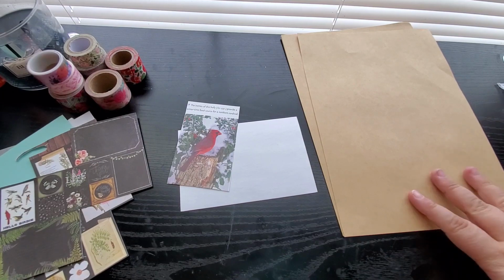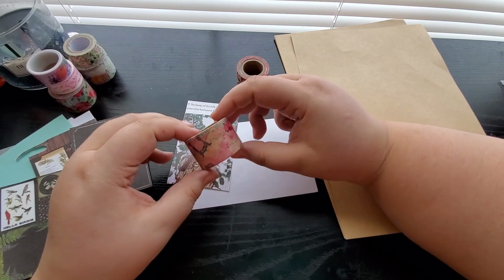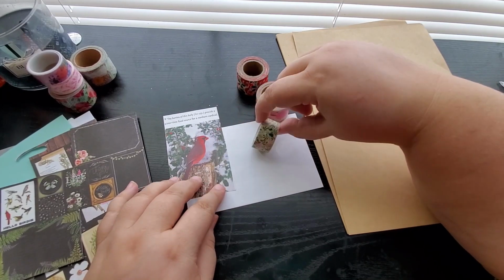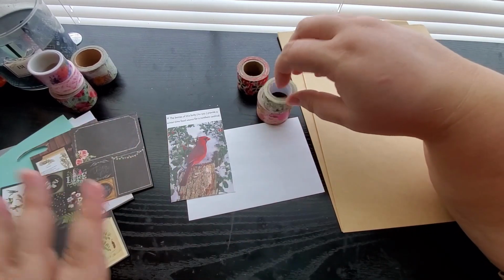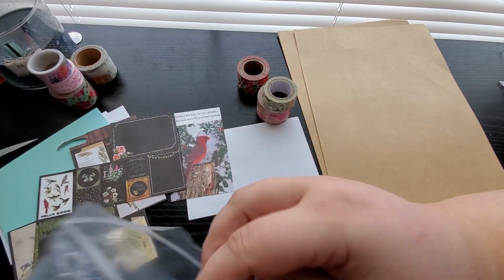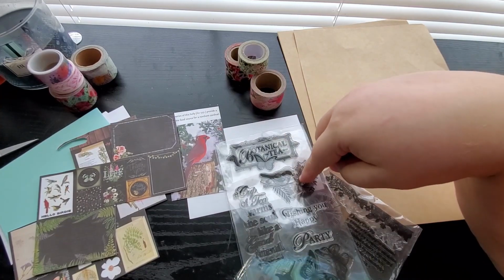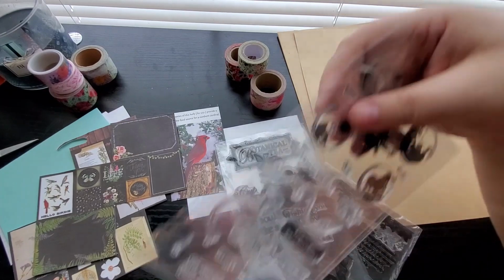A fantastic way to layer is to use washi that have just different colors and textures. Like this one I think would look great with this. So this might be something I put down below and then put paper and stuff beside it. And then another great thing to use is stamps. Let me see if I can pull one real quick. Here is a bird, but I think that's way too bold. Just something very simple.